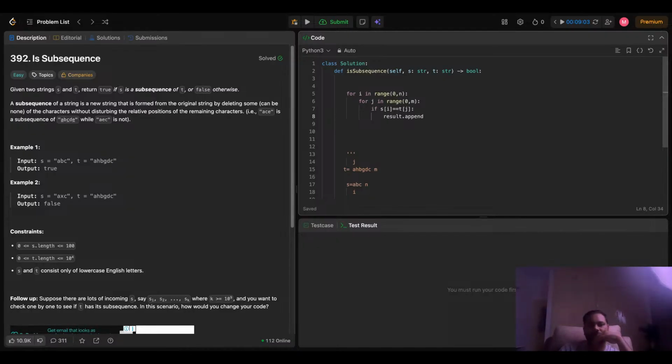Why will I append it? I just have to check whether this is... later on I can put count. No, count is not required.